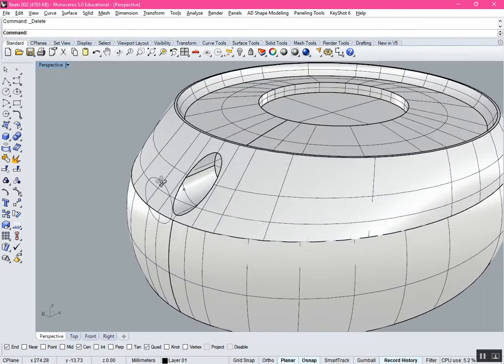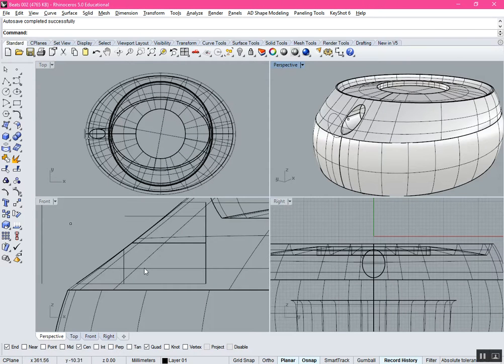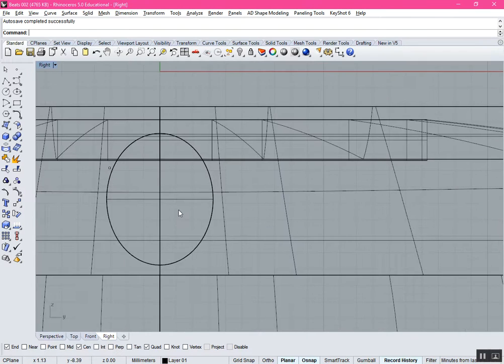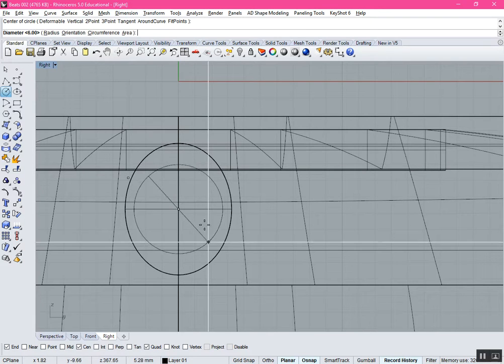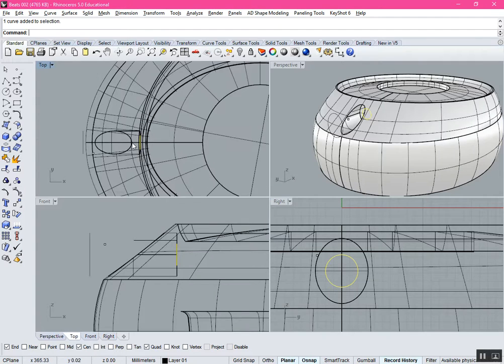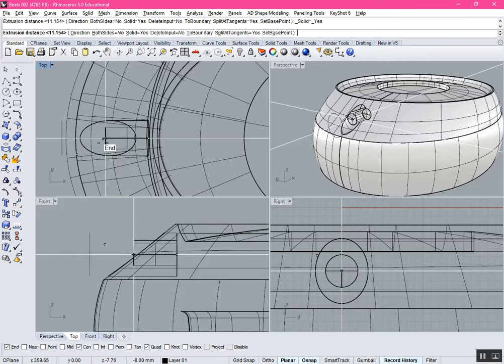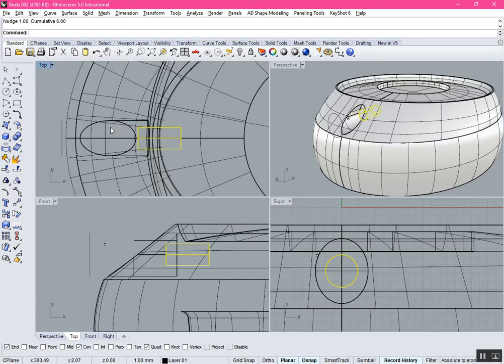And while I'm here, I can go ahead and add some other details in there. For example, there's a small hole, probably, using my calipers, around 4 millimeters wide or diameter. I'm going to go ahead and draw that from this view here. It's a perfect circle, 4 millimeters, and I'm just going to do a solid extrude, planar curve straight, punch that in there like so.